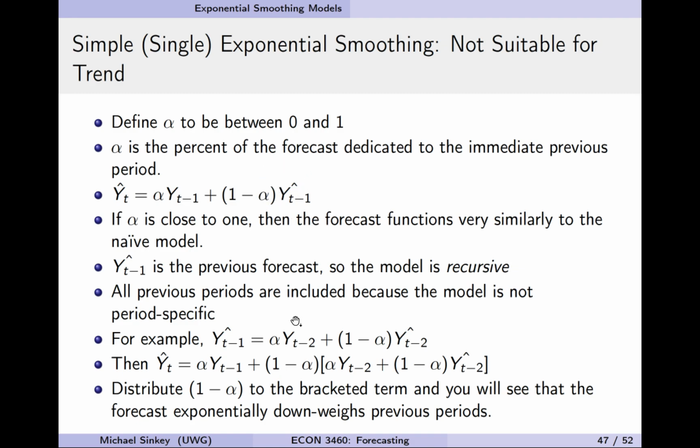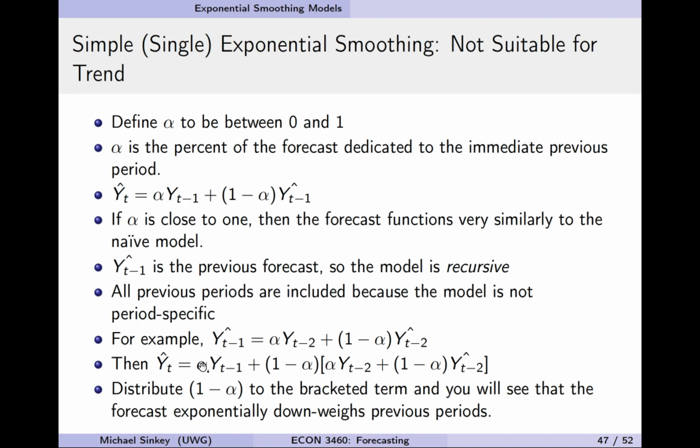Well, the cool thing about this is, what made the forecast for period t minus 1? Well, data from period t minus 2. So even though you don't see it necessarily, it's included in the last term. So my forecast for period t is alpha times yt minus 1 plus 1 minus alpha times alpha yt minus 2 plus 1 minus alpha yt minus 2 hat. And you might suspect that we made yt minus 2 hat in the same way that we made yt minus 1 hat. We used data from yt minus 3. So all of the previous data are included. They're downweighted in a pre-specified way.